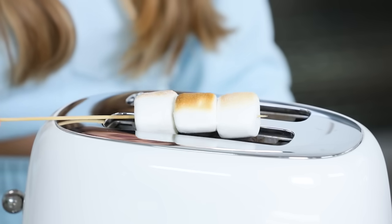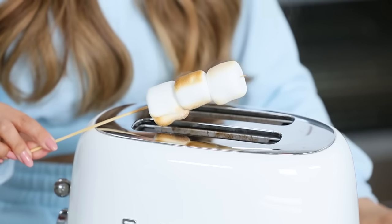Oh, it worked! Oh, this is nice too. Like, look how nice and golden brown that is. I'm gonna do the other side. What a cool little trick. The only thing about this, be careful not to drop a marshmallow in your toaster, because I'm not sure you could clean that.